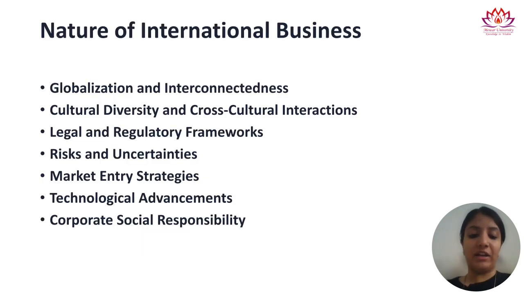Now, the nature of international business. The first point is globalization and interconnectedness. International business thrives on globalization, where national borders no longer confine markets, consumers, and businesses. Globalization has paved the way for increased trade and investment flows, creating opportunities for businesses to expand their reach and tap into new markets. The interconnectedness of economies has also given rise to complex networks of suppliers, manufacturers, distributors, and consumers, forming a global ecosystem of trade and commerce throughout the globe.